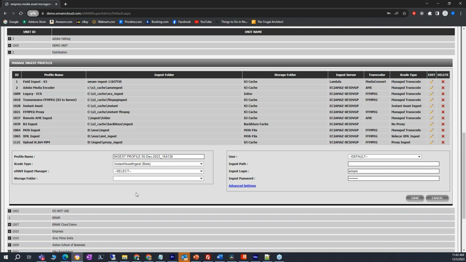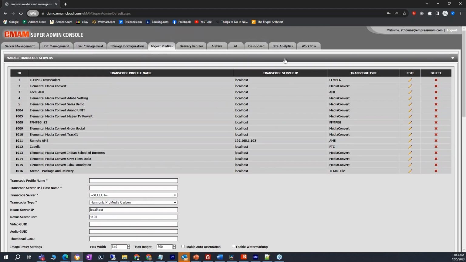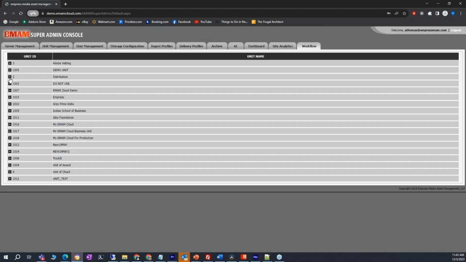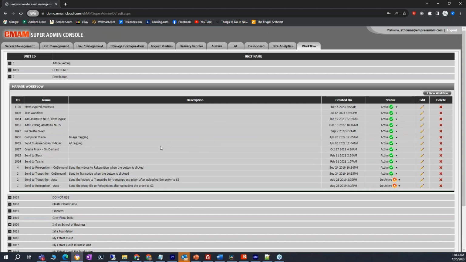So once the media is getting uploaded, now what? I don't have a proxy, I don't have the thumbnail. It is just an asset, right? So the media get attached, and then the metadata get attached, and also you can redirect that one into what type of ingest profile and where you wanted to put it, whether you want to put it in FSX or Isilon, all those configurations can be here. And then you go to the workflow, you can create a workflow in such a way that create proxy maybe on demand.